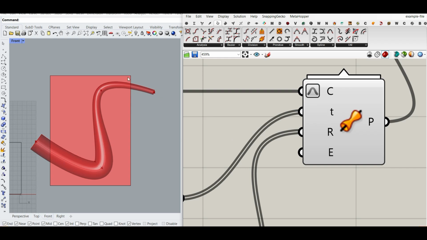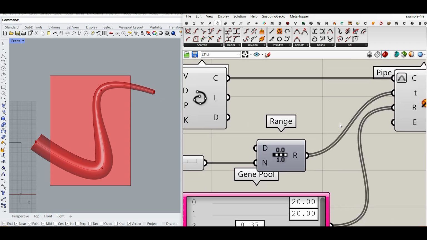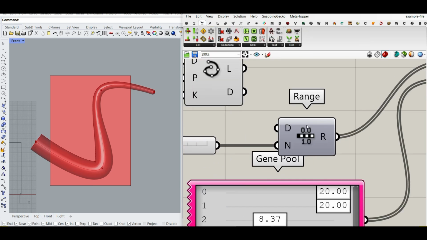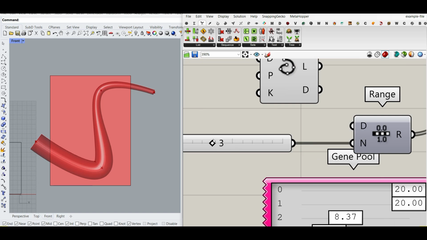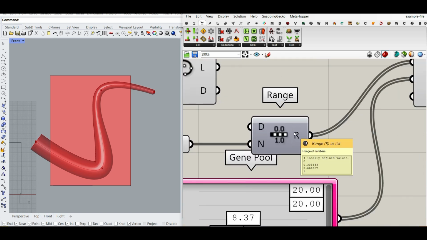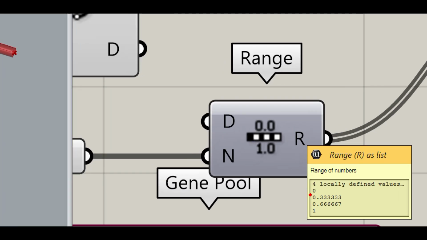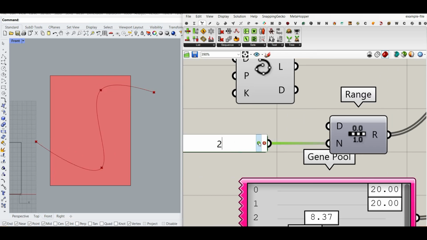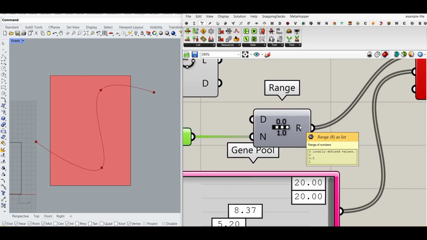Because I wanted to have a smooth transition on that, I've made a set range. And by default, range is between 0 to 1, so it's going to focus on the complete curve. And the number of divisions I've given this is 3. Because when you divide 0 to 1 into 3 sections, that means like this, right? 3 sections, it's going to give you 4 numbers. So for example, if I put it to 2, it's going to give you 0, 0.5, and 1.